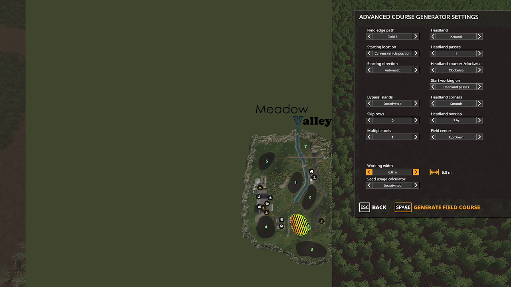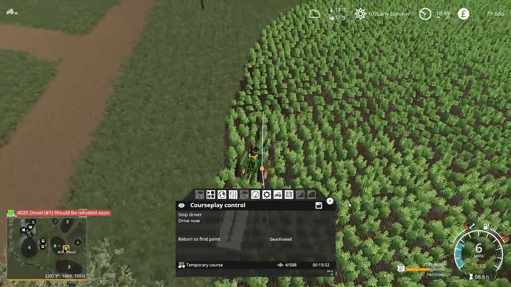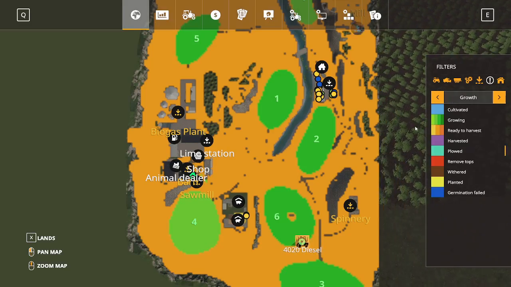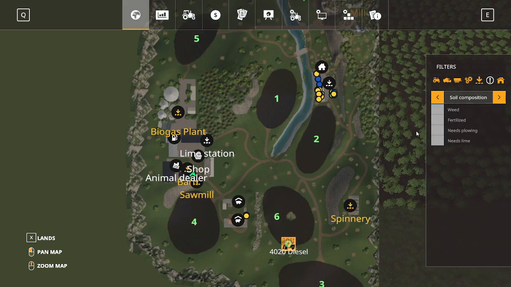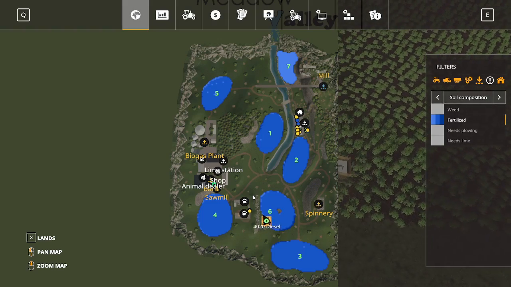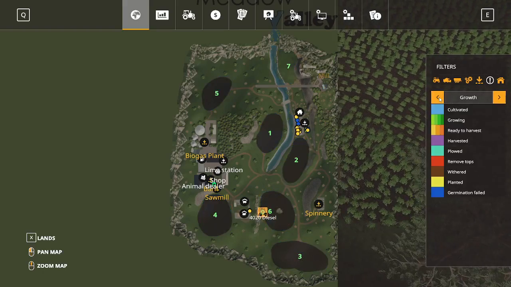Oh yeah. Oh damn, there's an island, isn't there? Islands circle. Excellent. Off he goes. I think that's his last application on that field. Oh, let's just turn the grass off. We know it's ready. Fertilize. Yeah, this is a final application. Let's hope we can get all this fertilizing done before they get too ready to harvest.